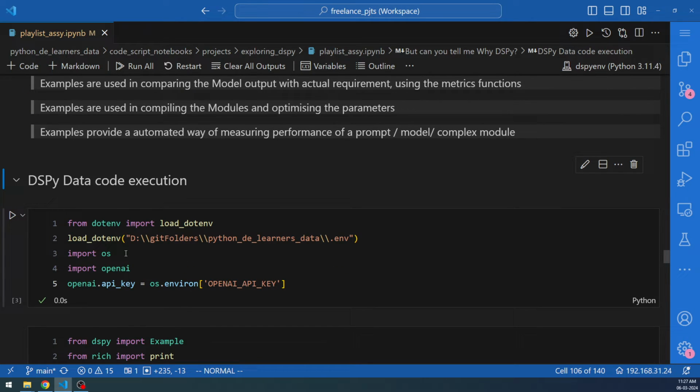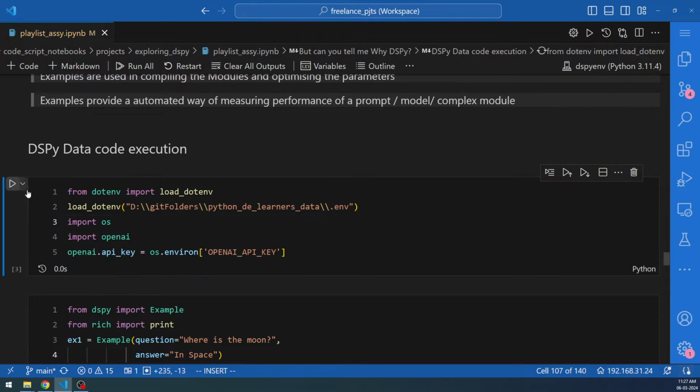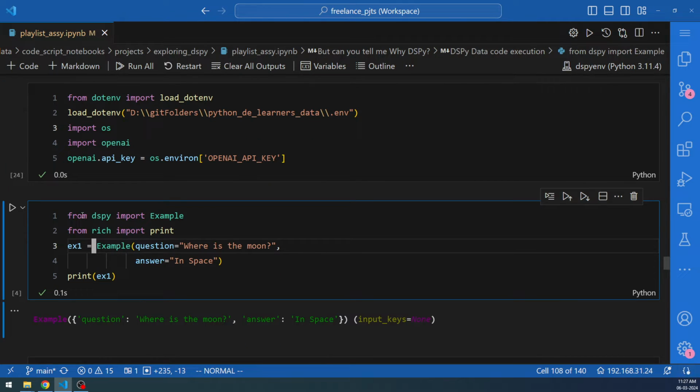We actually don't need any large language model connectivity for the data or the examples discussion of DSPy. I am anyway starting this currently so that I can use it with the metrics. So keep this in mind. I am executing this step right now, and here comes the import that I have made. The Example class is getting imported from DSPy. So we are going to represent all our data in the form of examples.